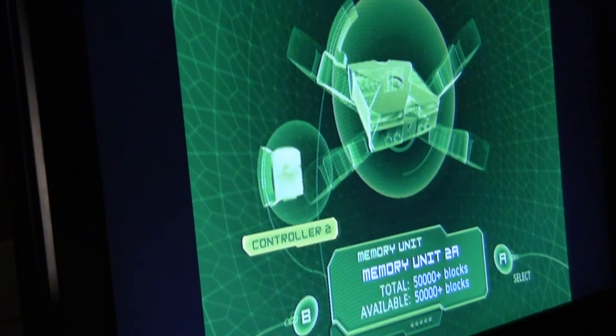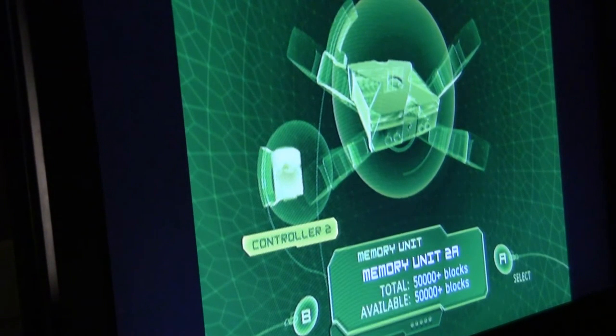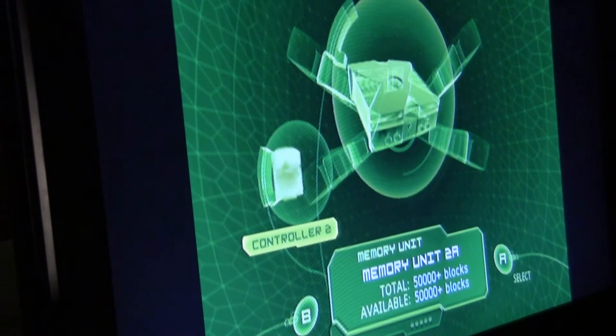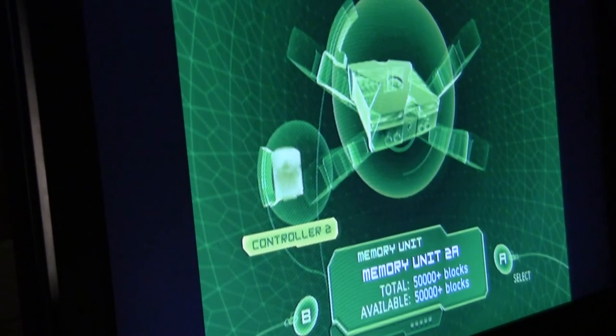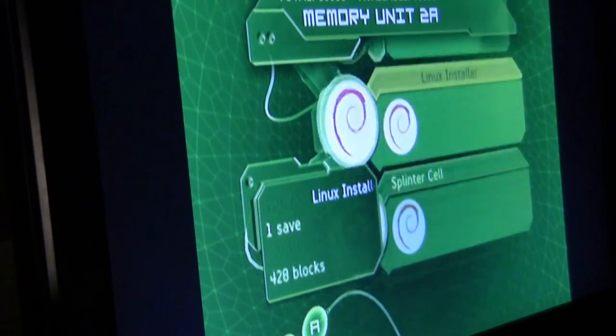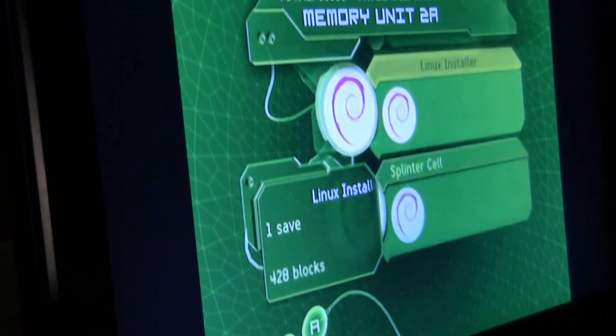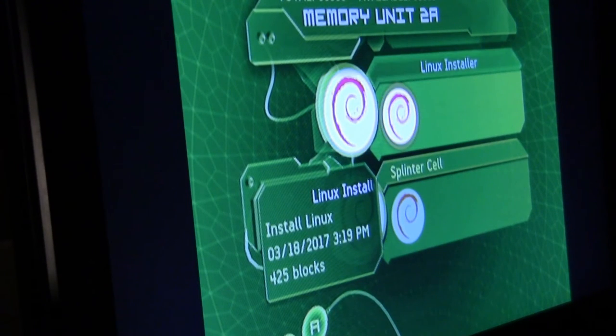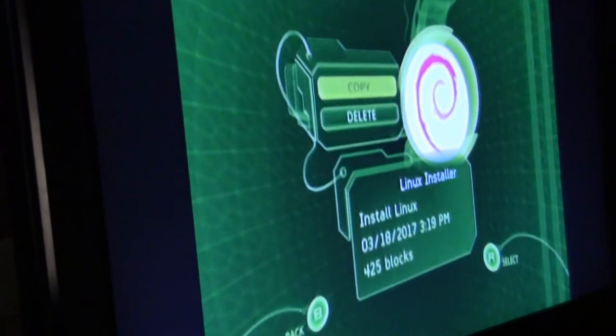Alright guys, I stuck the USB drive into the Xbox, and you're going to notice it's on my controller 2 port, so you're going to select that. Okay, now we've got the Linux installer and Splinter Cell, right? So you're going to go over to the right, because right now it just says Linux installer. You're going to hit this, and you're going to say copy.